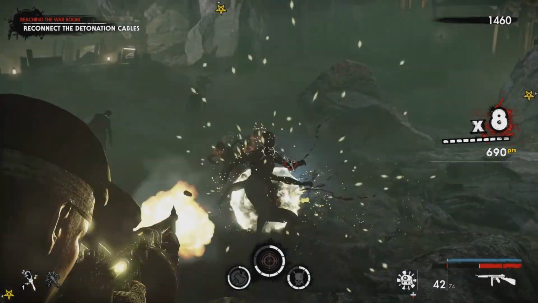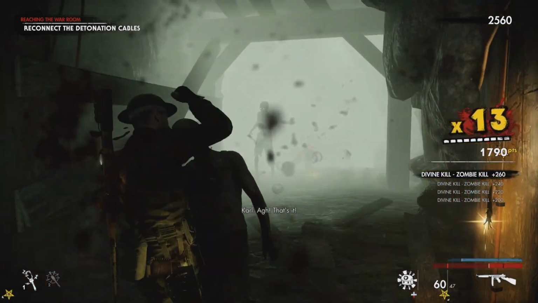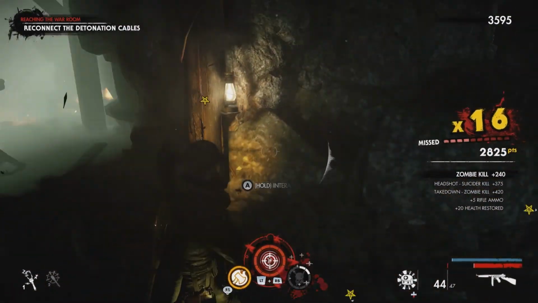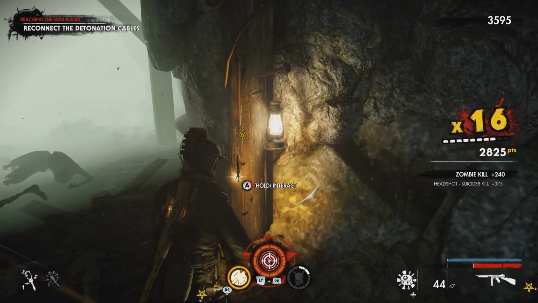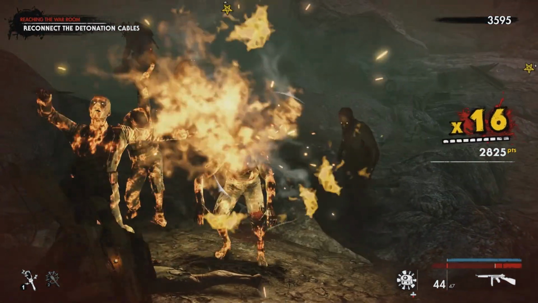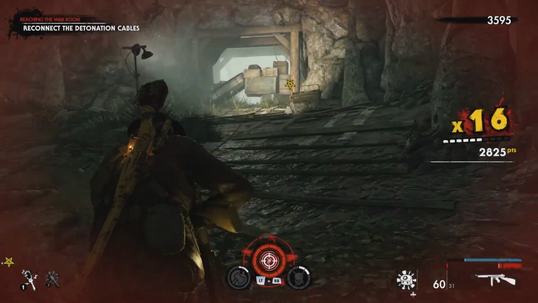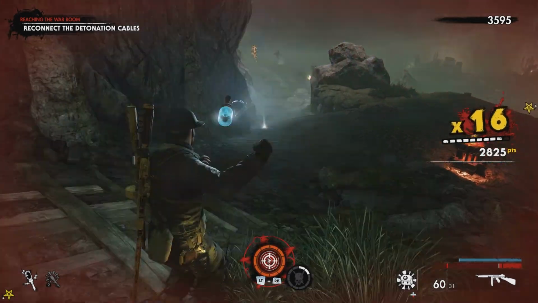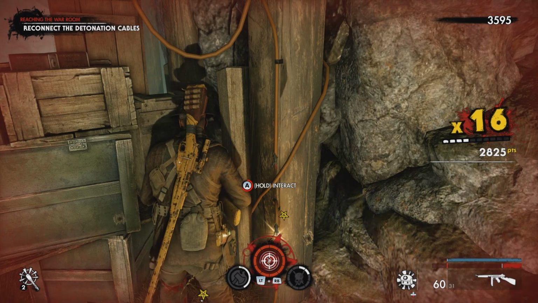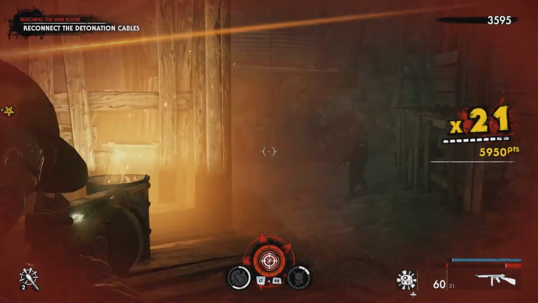Great, we've got some frenzy zombies coming in. That's it. Take down. Come on, hold to interact. Oh good, there's a radius on that as well, which is good. That grenade. Alter interact. Another one fixed. One more over here.